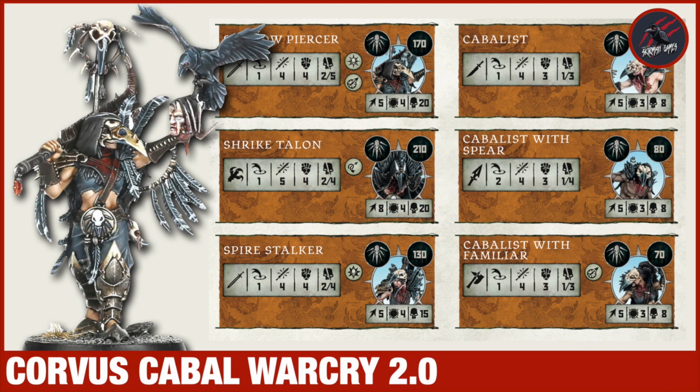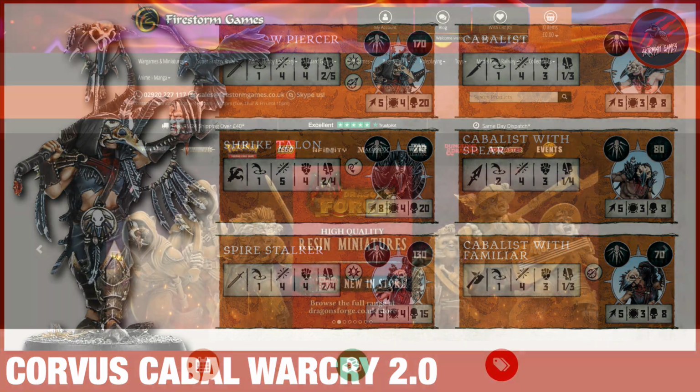There we go, that's the Corvus Cabal for Warcry 2.0, the updates and the changes to the warband, the fighter cards and the abilities. And tomorrow I'll be doing the Untamed Beasts, having a look at that. And so that'll be the next video up on the channel for Warcry as I do these deep dives to get everything up to date. I'm really looking forward to getting hold of the actual box set. It's not long to wait now, so can't wait for that.